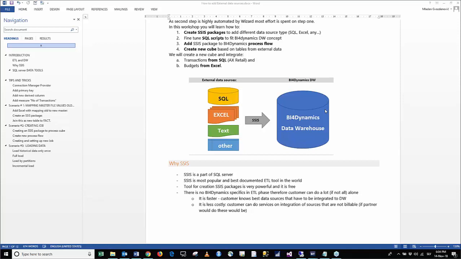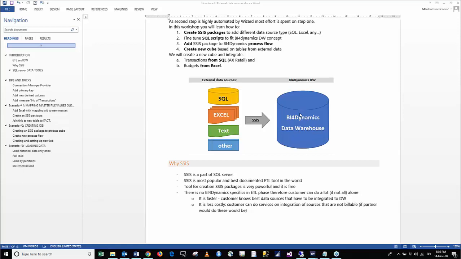In the second phase, data transformation, we will transform the imported tables into facts and dimensions, and later into the cubes in SQL Server Data Warehouse, BFO Dynamics Data Warehouse, and analyze this data.